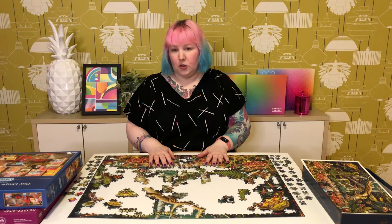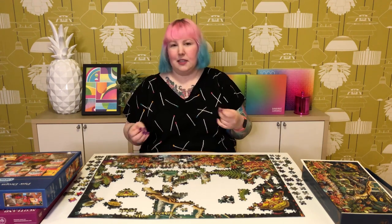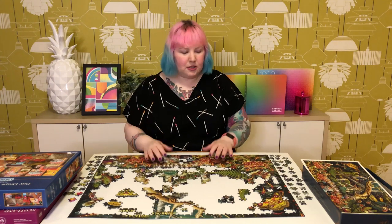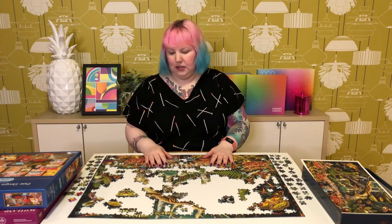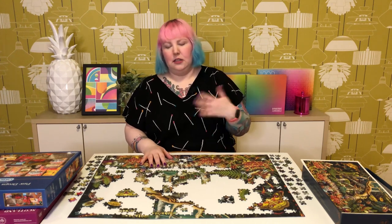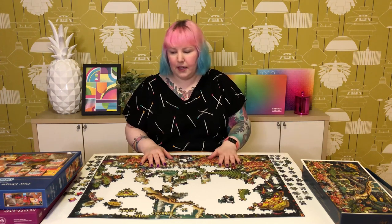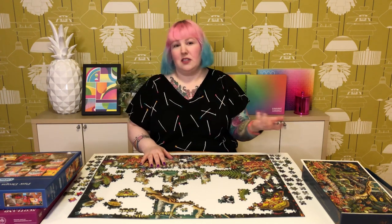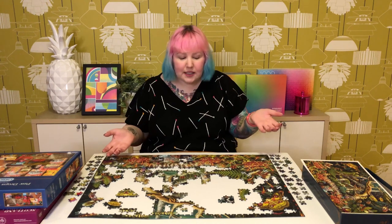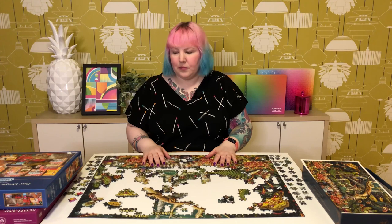It's not been a huge deal. There's been probably a handful of damaged pieces, but like I said, it's very minor damage. Definitely nothing I'd really worry too much about. And like I said earlier, you get that sort of damage in all sorts of puzzles. So that's probably for me just the only real con, I guess, but I don't know if it can really be avoided, to be honest.